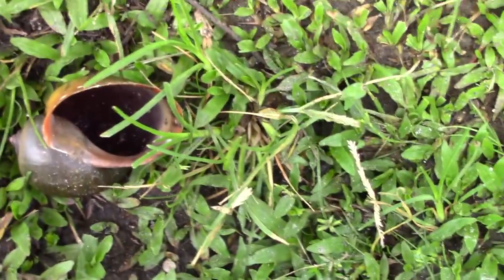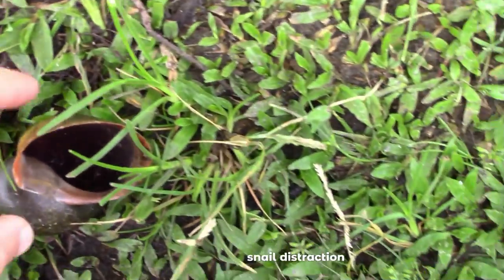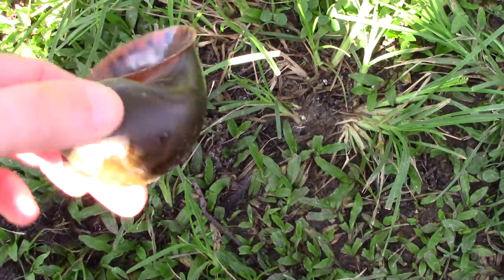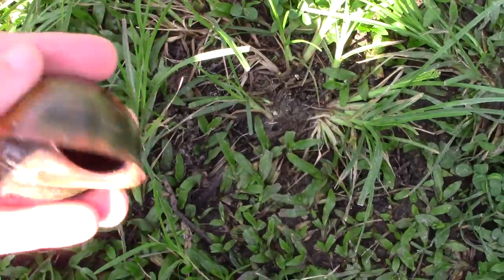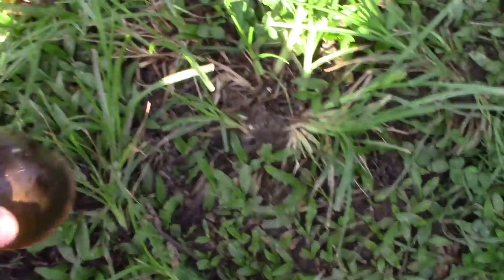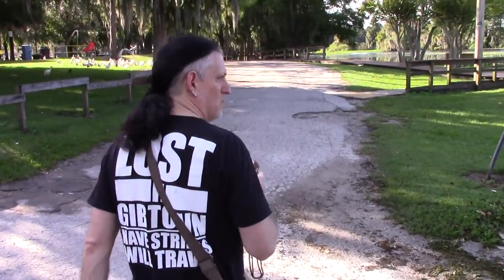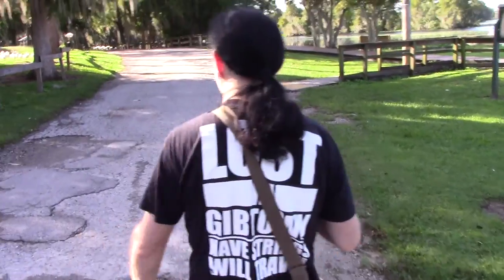Yeah, that's the snail that is laying the eggs. Hello? Where's my hand? Oh, there it is. Alright, so... Wow, that's huge. So you see that snail, right? Let's walk down here while I'm looking for my next pattern. I'll show you where. Oh, the eggs. Yeah. Let's check out the snail eggs.